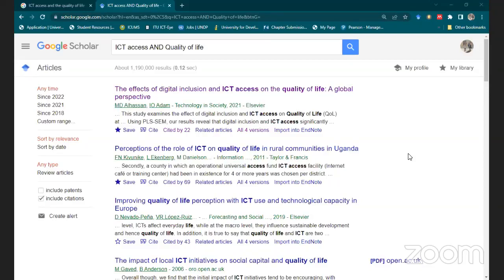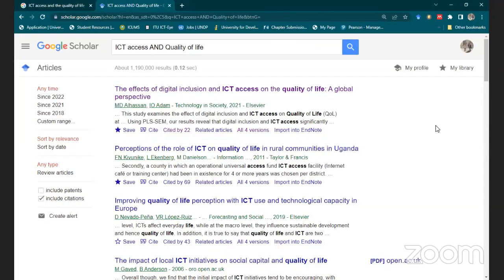Very insightful comments and questions. Now, the first one, how do you know if your paper has been cited? If you have created a Google Scholar profile, you can set up an alert. Anytime your paper is cited, Google Scholar will send you an alert, and it will indicate where your paper has been cited.